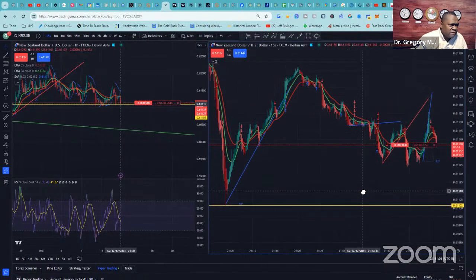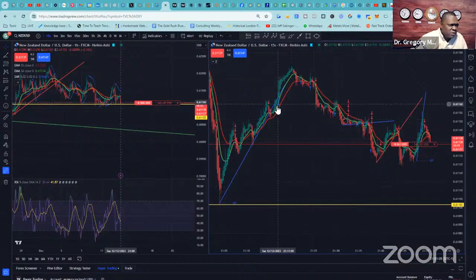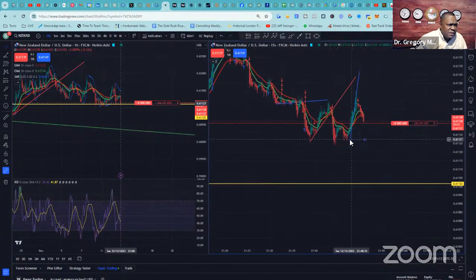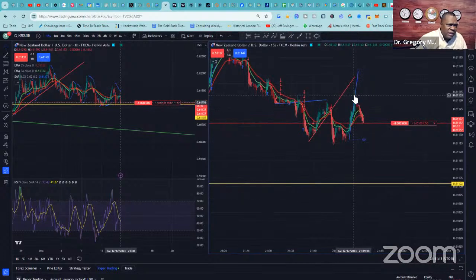The other one over here was probably like a 60, 70-degree angle, but then you get 80, 90-degree angles, and then we usually get a correction. Usually it's artificially propped up. The market makers started a liquidity sweep.